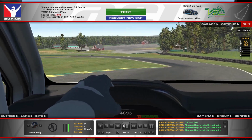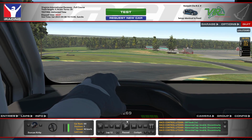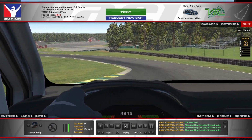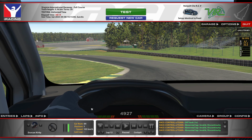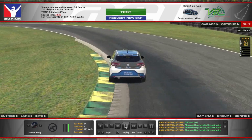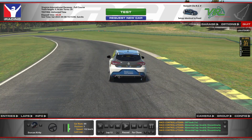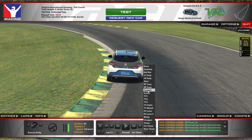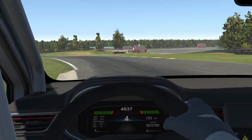This, maybe it's not as severe as this one, but yeah, this one you're really cautious. But once you've got that done, once you've turned in here, you're really tight for the left-hander, but because it compresses here, you do get that traction, and you're able to keep that pinned all the way around here. Make sure you've got the steering angle cranked again though, because on one of the laps I found that I was drifting out wide a little bit there, so keep the steering angle cranked as you come around here.